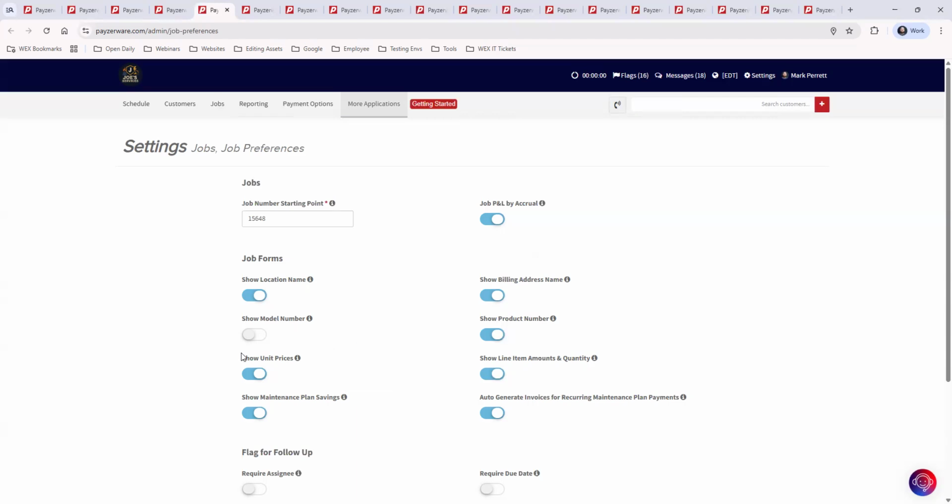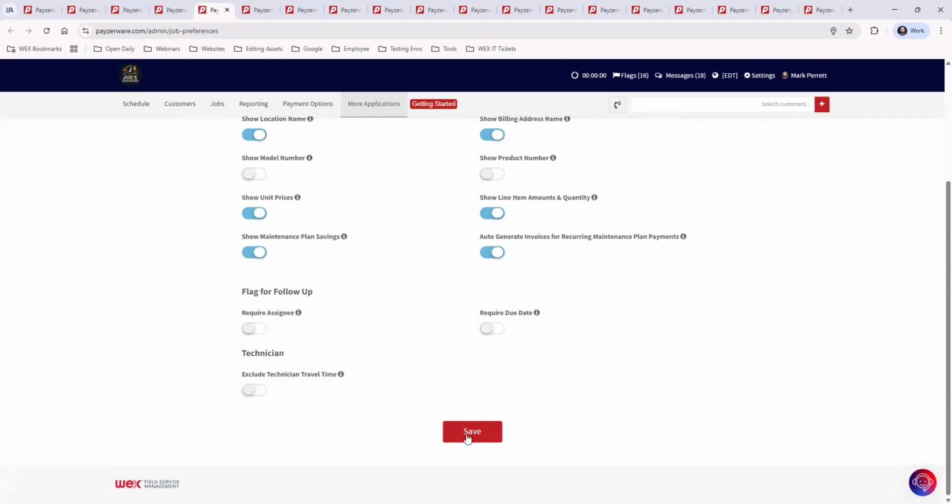Maybe you don't want your customers to see the model number, so we've got that turned off. Maybe you don't want them to even see the product number either, so you turn that off as well. All that means is when you create a brand new proposal or invoice, it will either show or hide what you select here. So right now, if I make an invoice, it's going to hide any model numbers and product numbers that that product may have when I pull it in from my price books. So you set your defaults here. Whenever you're done, click Save at the bottom.